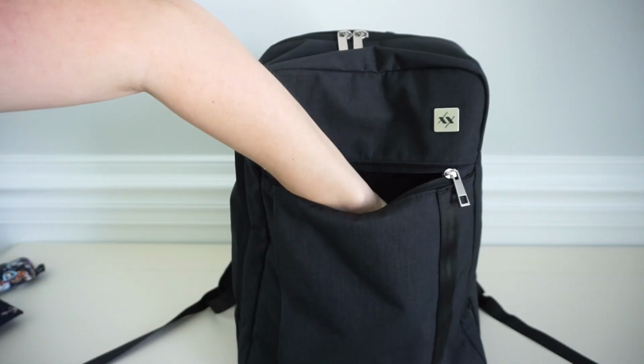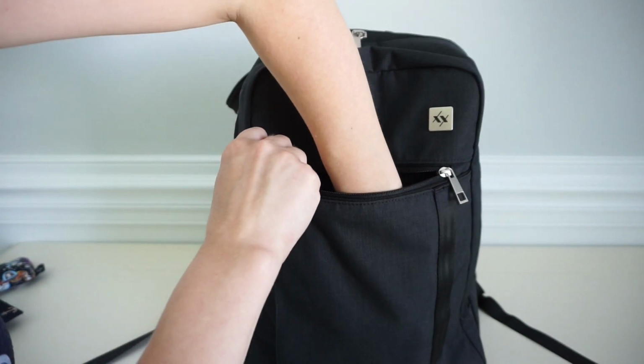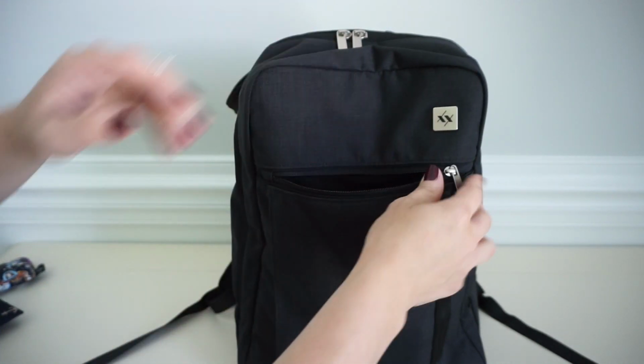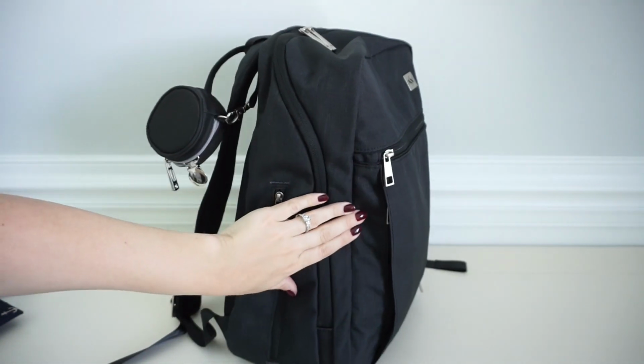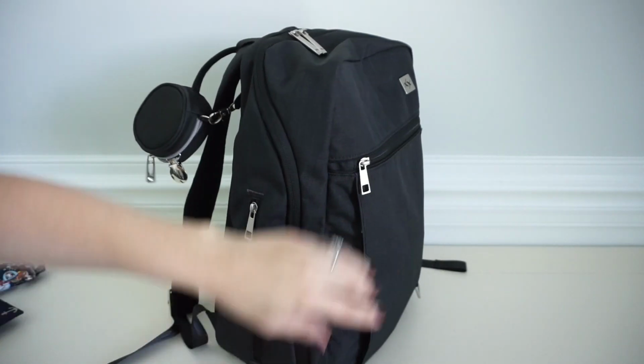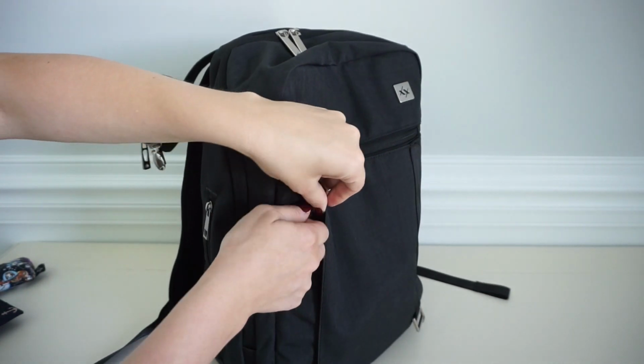So that is all that I have in that pocket, but hopefully you guys can see down on my hand here, it goes past my wrist. So that's a really decent sized pocket. Love that. As I talked about before, you have a great hidden pocket right here, and it fills up the entire front part of the bag here.